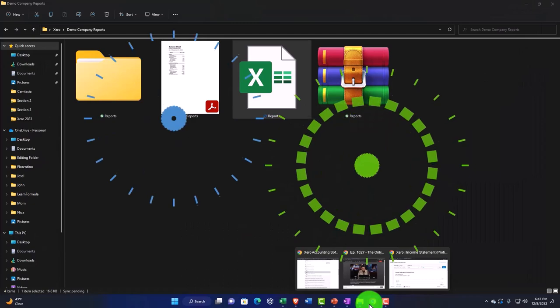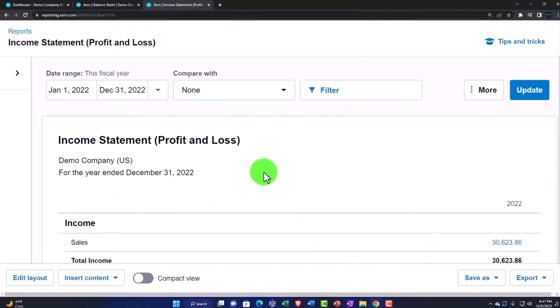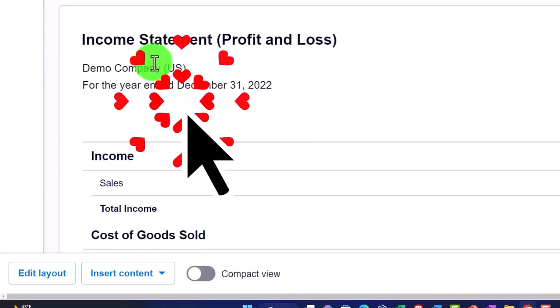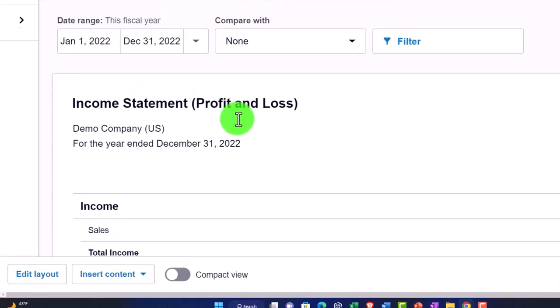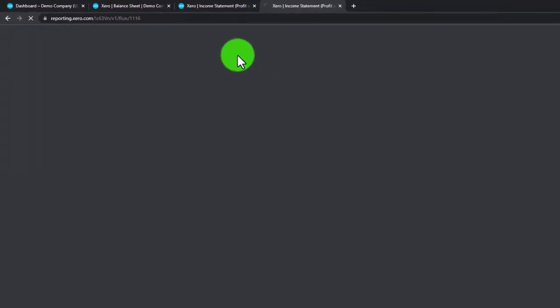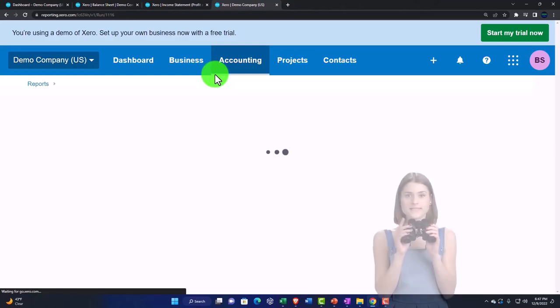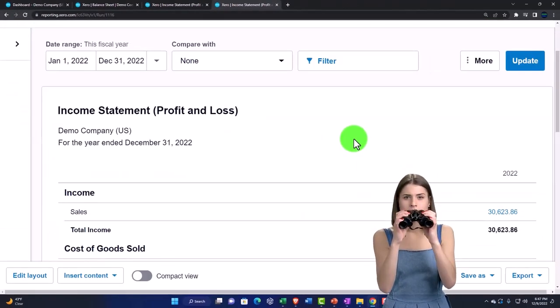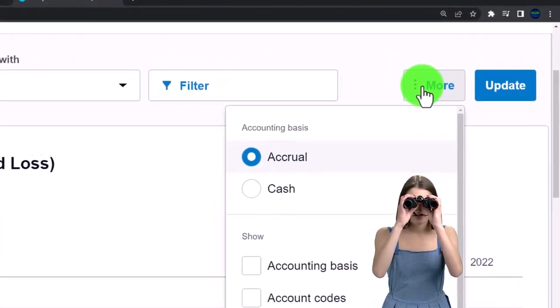So let's go back on over. I'm just going to create these reports quickly again. So the first one, let's just do a standard income statement this time. So I'm just going to say a standard income statement. I'm going to right click on this tab, duplicate it. Before I do that, I'm going to have my standard income statement on the left, and then the one we will modify, the only modification I'm going to make to start out with.